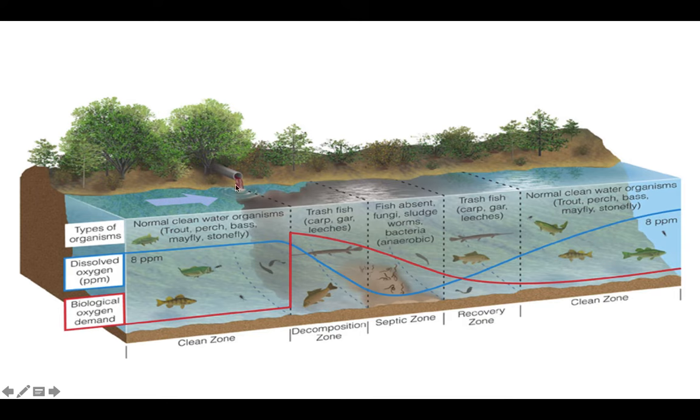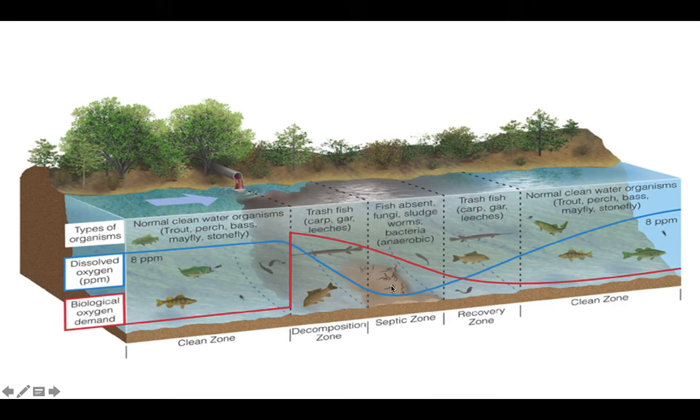Here you can see the source of nutrient pollution. Upstream of the river, biological oxygen demand in red is low. Once we get to the source of pollution, oxygen demand goes up. Decomposition is high. And as we get further away, there's less nutrients, so there's less decomposition and less demand for oxygen. In the areas where oxygen demand is high, the actual amount of oxygen dissolved in the water is going to start to decrease. You might be wondering, why is oxygen not the lowest right next to the pipe? Why is it lowest a little bit away from the pipe?